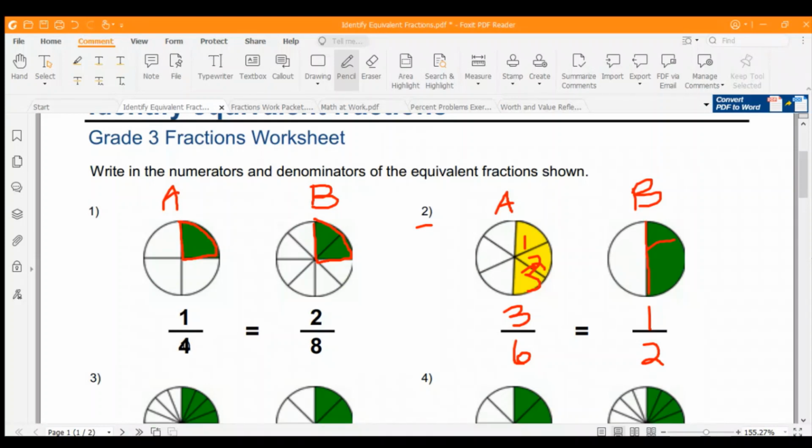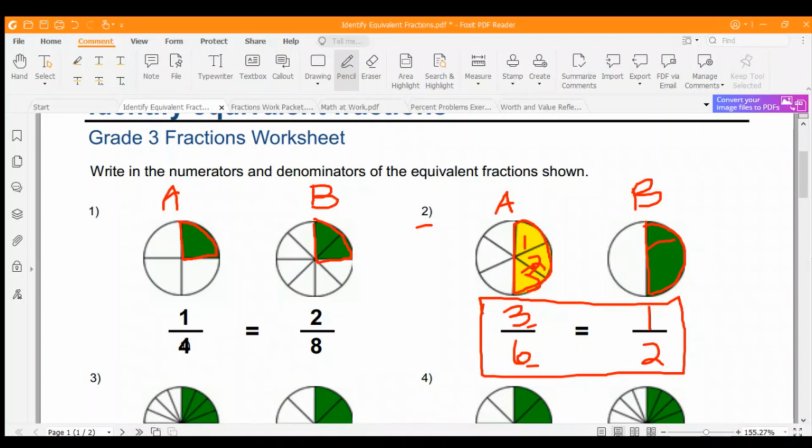1 slice of a 2-slice pizza turns out is the same amount of pizza as 3 slices out of a 6-slice pizza. Okay? So if they can see the visual, then all of a sudden it's not a big mystery. They can start to make the connection of, oh, 3 over 6 is the same thing as 1 over 2, right? It is the same thing as 1 over 2. And just while you're at it, take a look at this little quick trick. As long as I can divide the numerator, the top number, and the bottom number by the same amount, you can reduce it. That's another skill.